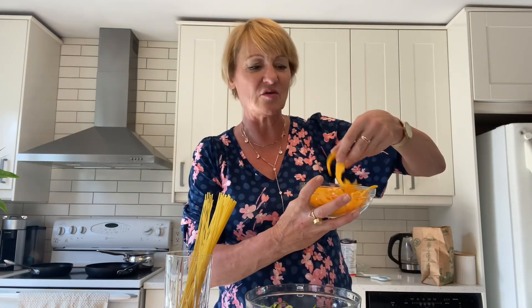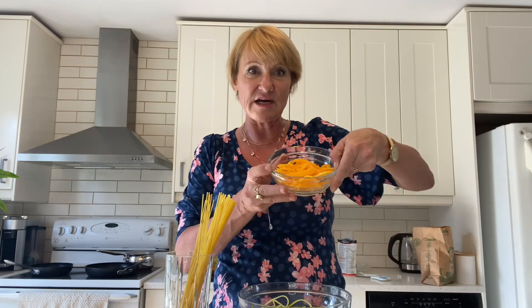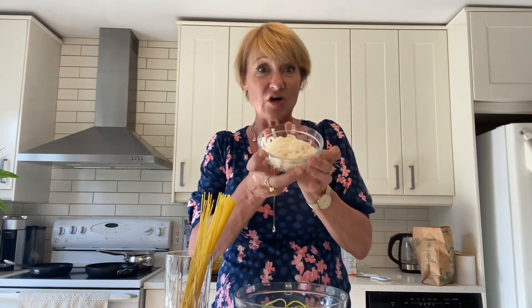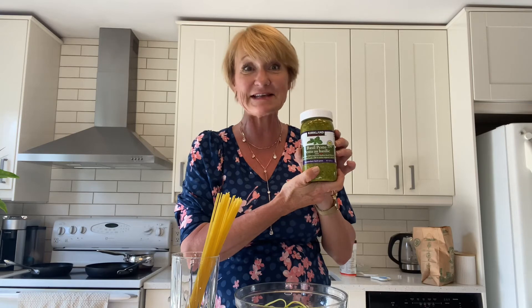Now I'm ready to cook everything. I don't really know what happened with my butternut squash in terms of why it didn't want to spiralize — I'll have to research that a bit. Zucchini nicely spiralized, nice zucchini noodles here. What I have is 100 grams of butternut squash, 100 grams of zucchini, 100 grams of the konjac noodles, and 85 grams of the pasta. I will cook all of this up with the pesto sauce and give it a little taste and see how it is.